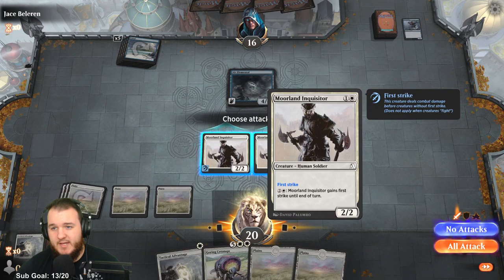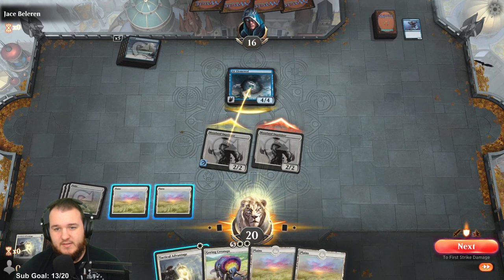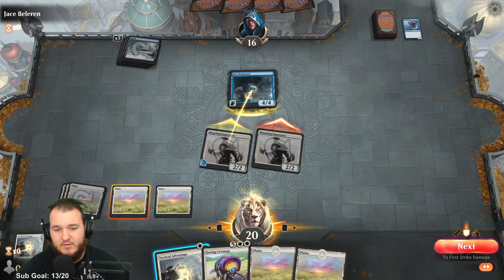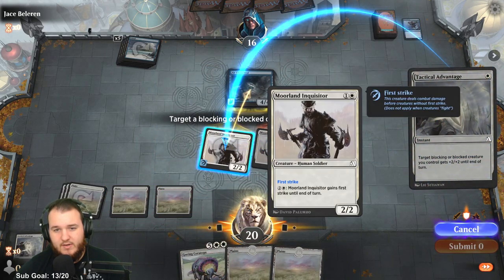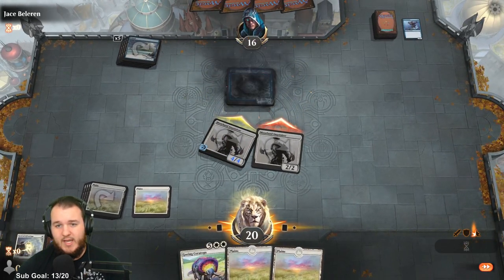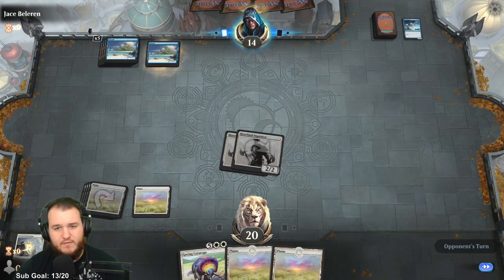Creature deals combat damage before creatures without first strike. Does not apply when creatures fight. Still kind of confused what that means. 4/4. Well, he would die either way. But I can do 6 damage. Oh, wait, but I could also knock it out. Yeah, you know what? I'm gonna kill it. Oh, he survives. Wait, was the other one not 4?